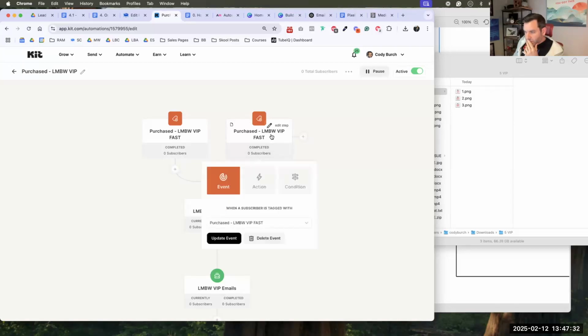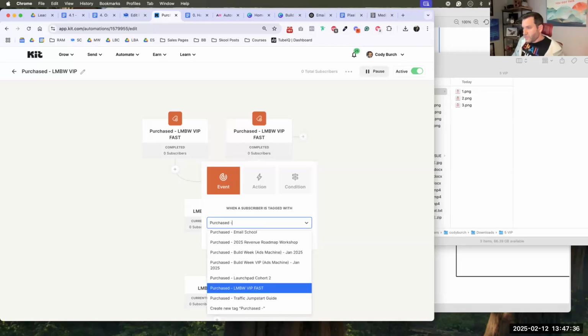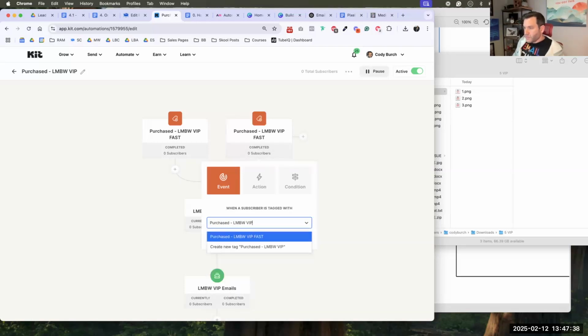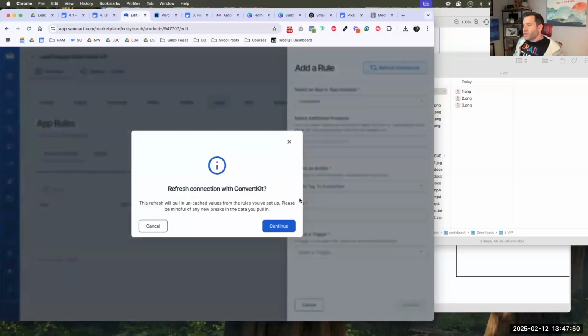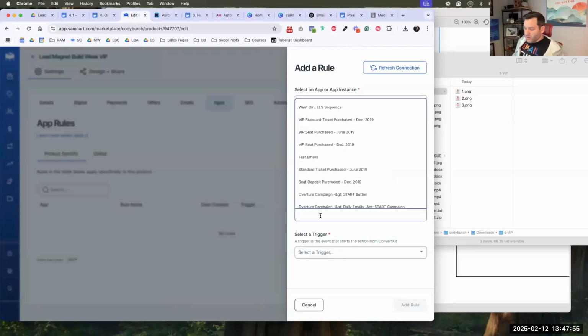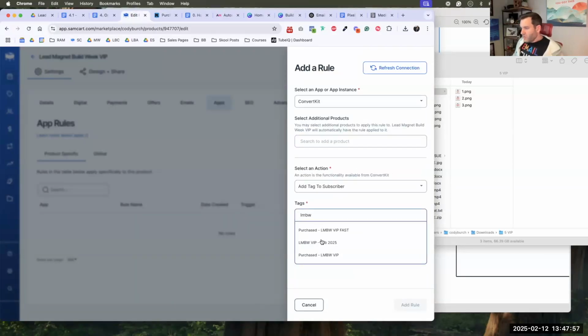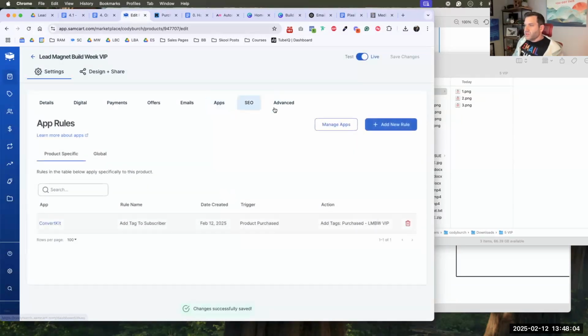Oh, I did it twice. Okay, so now there's a tag called purchased lead magnet build week VIP. Simple mistake. Refresh connection. Hopefully it grabs that new tag. Lead magnet build week VIP, when the product is purchased, add rule, save changes.